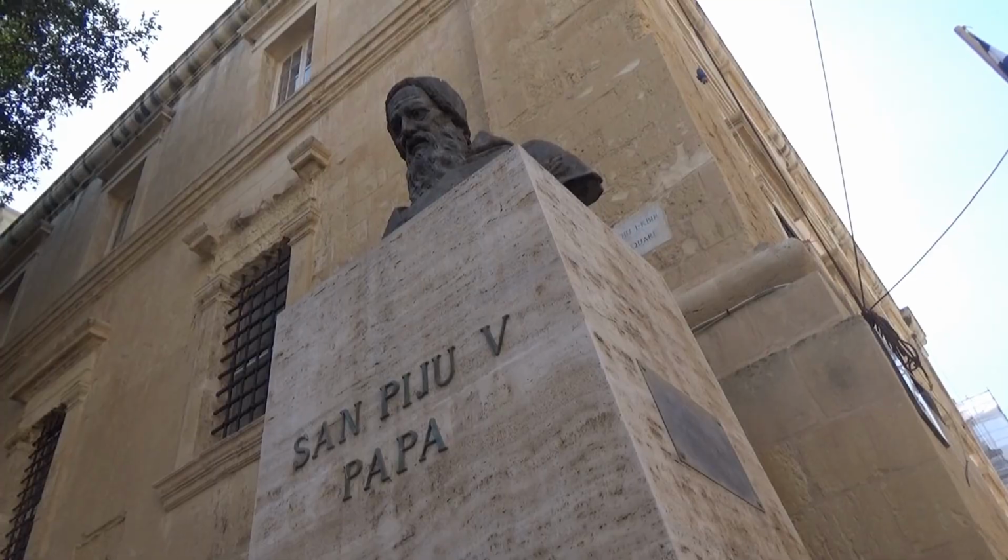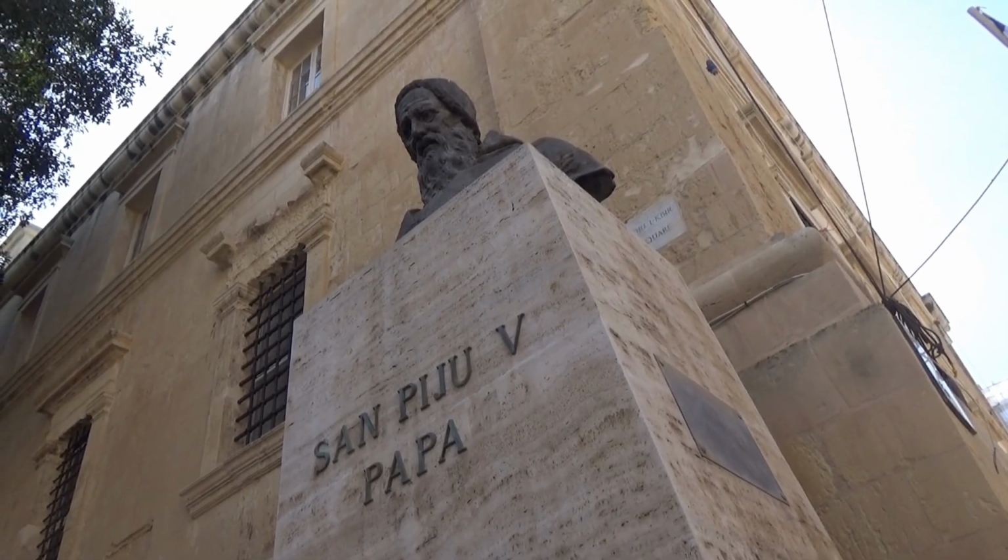We are back at the bus terminal. This morning I have downloaded a city tour that you can do by foot, so that's what we are planning to do now. And normally we should see all the highlights of Valletta in this tour. So let's do this!